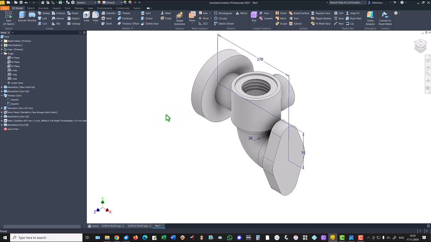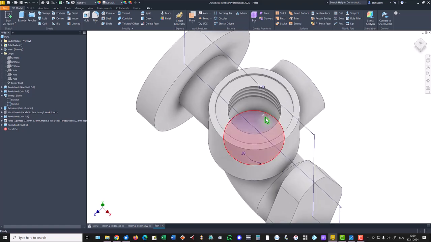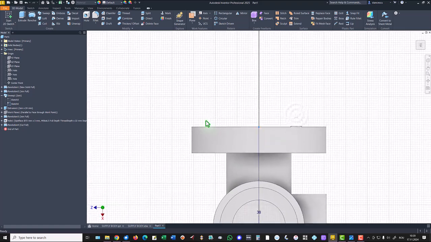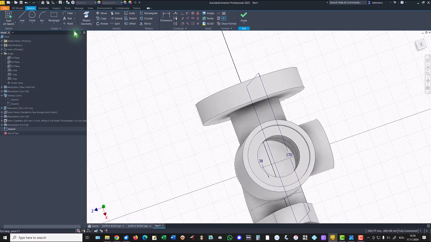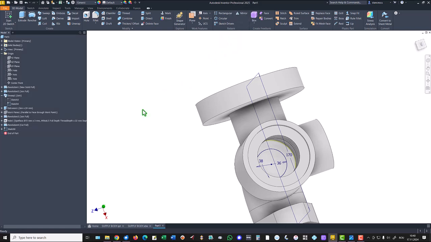But firstly, let me create this circle. I project this, I have a center, and I draw the circle firstly, 36. Finish sketch.